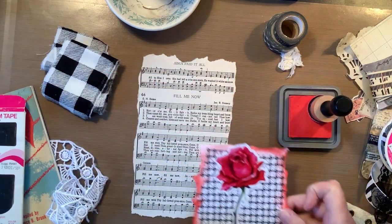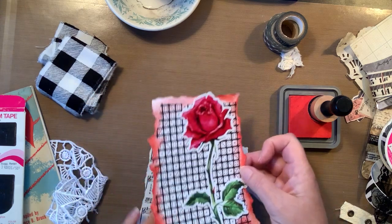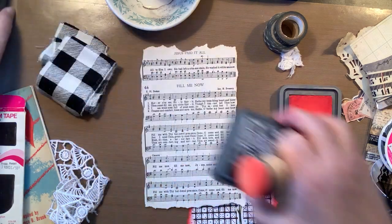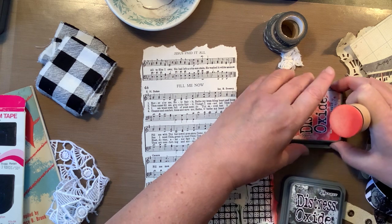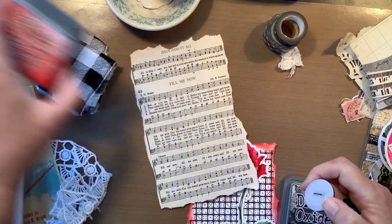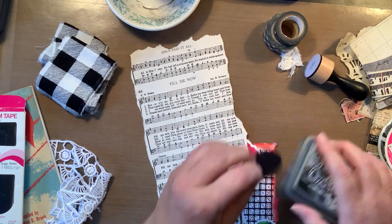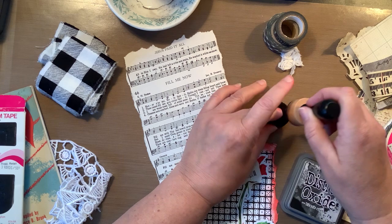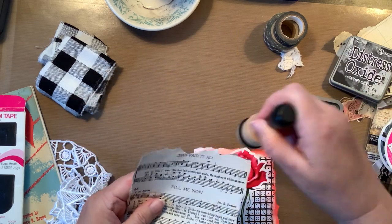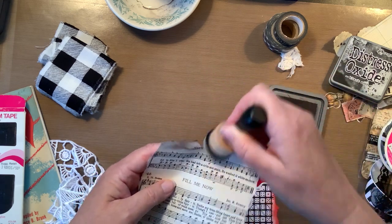I'm going to give it a try. Look at how beautiful that is — it actually helps the flower pop on that page. I'm going to do this with the black too, so I'll have two different inks on here. Let's go to black soot. I think that's like a perfect solution because then it's not too much of that candied apple. I feel like I might need to get a new black soot. This does not feel as juicy as it should.